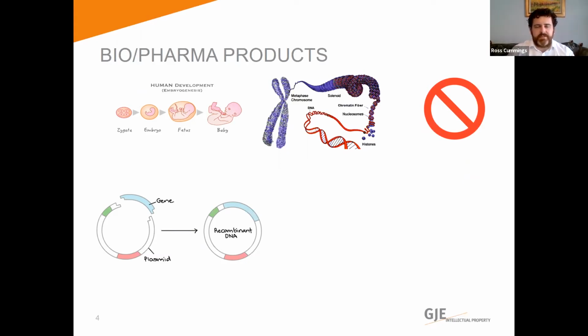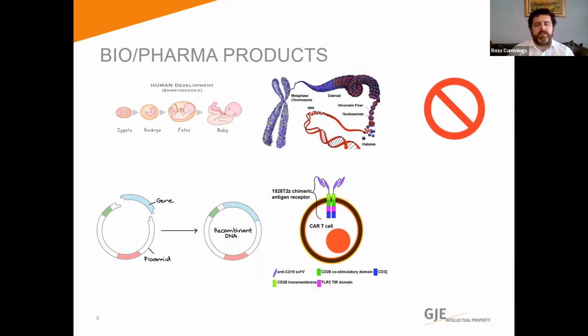And when it comes to inventions involving microorganisms such as bacteria, there are very few statutory restrictions, other than the requirement for novelty, inventive step, and sufficiency of disclosure as per usual. It is possible to patent whole eukaryotic cells, but again, these must be isolated and typically be modified in some way, for example, to express a recombinant protein. An example of this is a CAR T cell, which is a T cell that's been modified to express an artificial T cell receptor. Now, when it comes to plants, genetically engineered plants can be patented, but not new varieties obtained through biological processes such as crossing. Instead, there are alternative IP rights, known as plant variety rights, that can be obtained to protect your new varieties of plants.